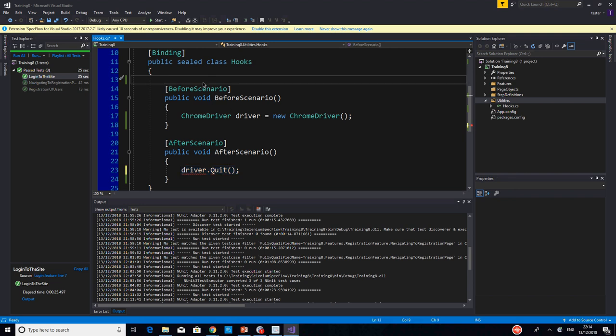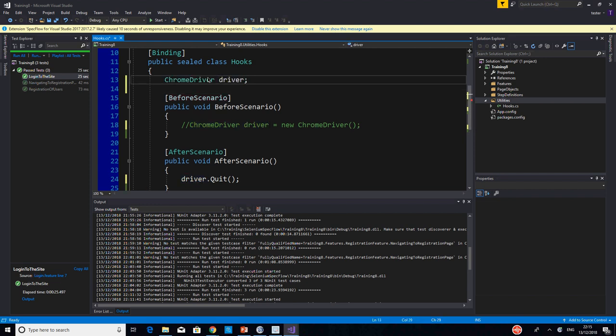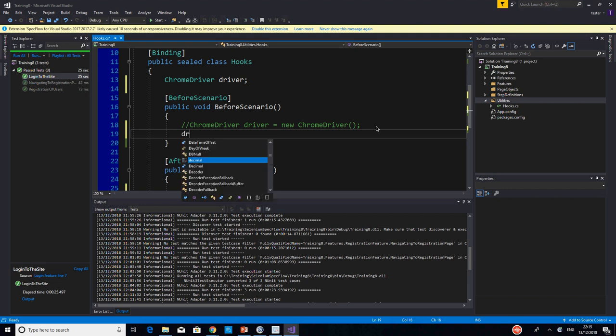But if you want this brother here, in the after scenario, to be able to use it or do something with it, you must make sure it now belongs to their mother or their father. That's how to put it in layman's terms. So what you need to do now is, instead of declaring this particular driver here, I will comment this one out, and leave it as it is. You put it outside, so that their dad has ownership of it. It now belongs to their dad. But now this can use it and say, okay, driver is equal to Chrome driver.